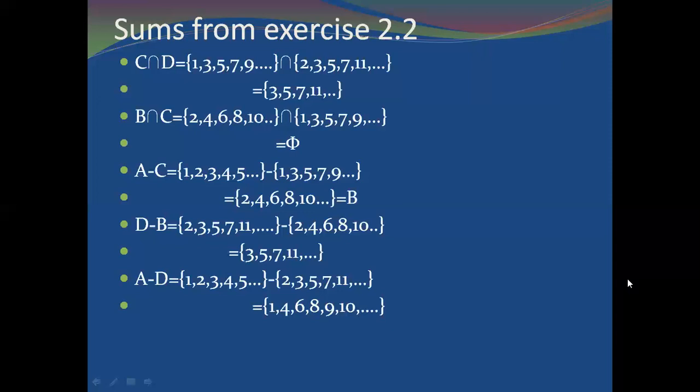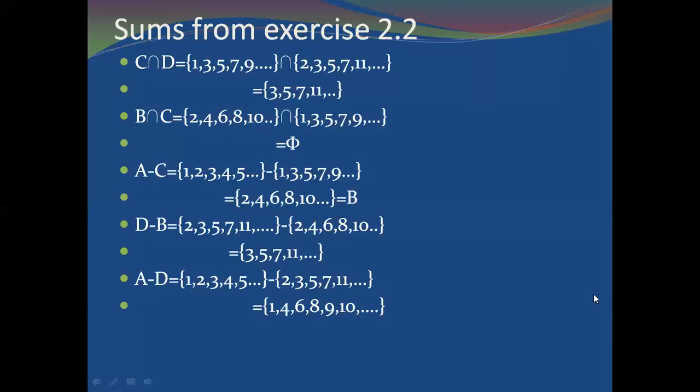You already kept one notebook. In the month of February itself, we kept a new notebook. So my request is that you copy down all these sums from 2.1 and 2.2 in your classwork, and you can do further sums from your textbooks. We are also going to give some assignment questions based on these exercise sums that you can complete.